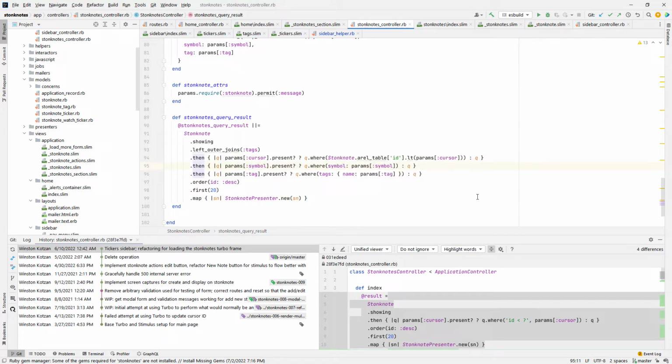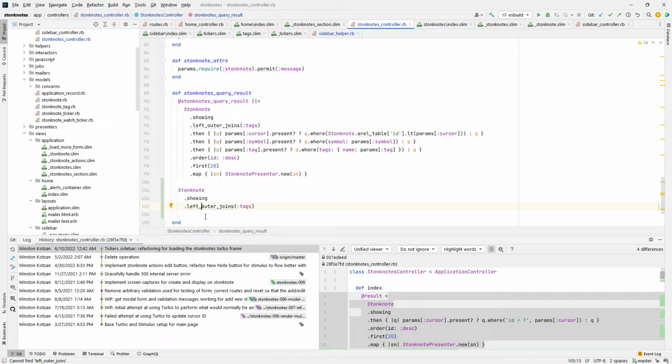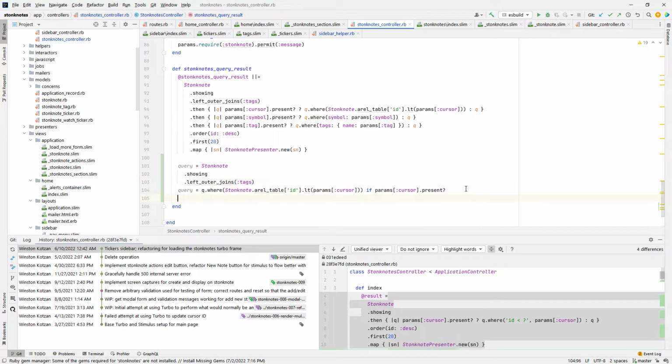Now, instead of using then, some people like to take a variable and reassign it. I could have just as easily written it this way: instead of the then, we'd make a temporary query variable and do query equals whatever this is, if params cursor is present.